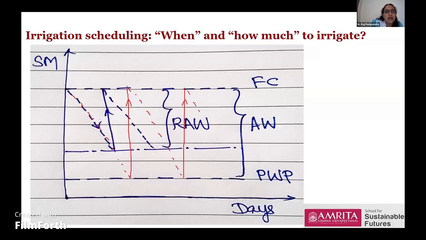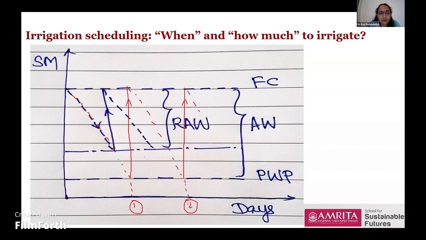Okay, so the CropWat model will give you this information. That means when to irrigate. Let's assume this is the first time we need to give irrigation. This is the second time we need to irrigate. So this information you will directly get from the model once you provide all the input information. And how much amount you need to provide, you will also get from the crop model. So when to irrigate and how much to irrigate, these two pieces of information you will get from the crop model. Once these answers are ready, then your irrigation schedule is ready for a particular crop for that particular cropping season.